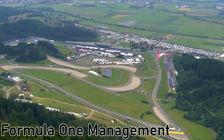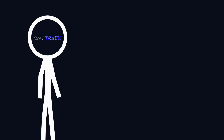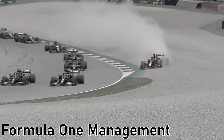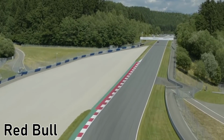In the Styrian foothills lies the shortest lap time on the F1 calendar at the Red Bull Ring. Luckily in this case size doesn't matter and the little 9-turn track packs quite a punch. And while the drivers seem to be obsessed with causing incidents at the turn 4 gravel, we as fans usually get some pretty good races. Overall it's a fairly unique track and a pretty fun one too, so for me it gets a respectable 7.5.